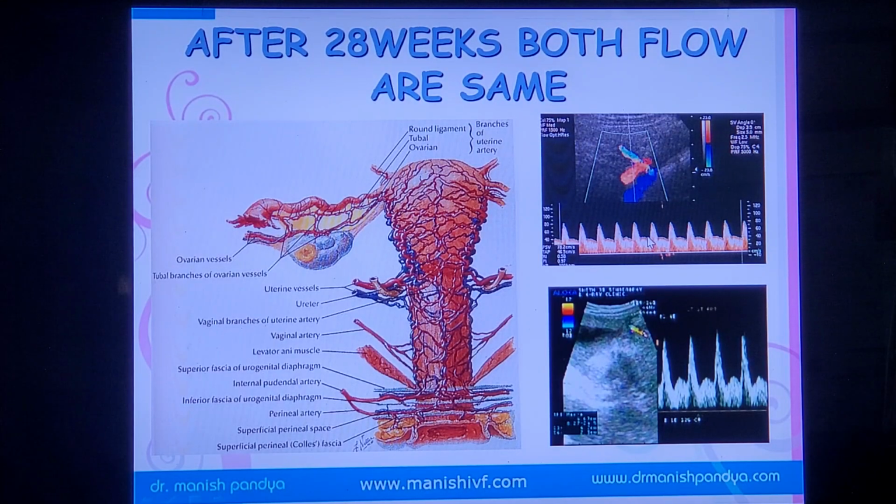Yesterday you had seen, Bhumik had told me about the Doppler. I said for cesarean section. Because when the umbilical artery becomes like the uterine artery, and when the uterine artery becomes like the umbilical artery, your Doppler is abnormal. Keep this sentence in mind. If the umbilical artery looks like the MCA and the MCA looks like the umbilical, then the patient is in jeopardy.